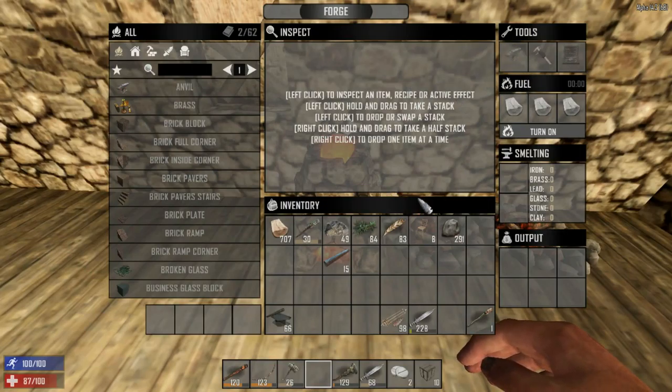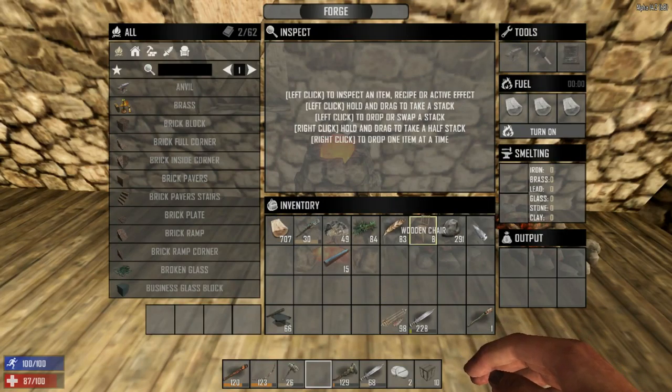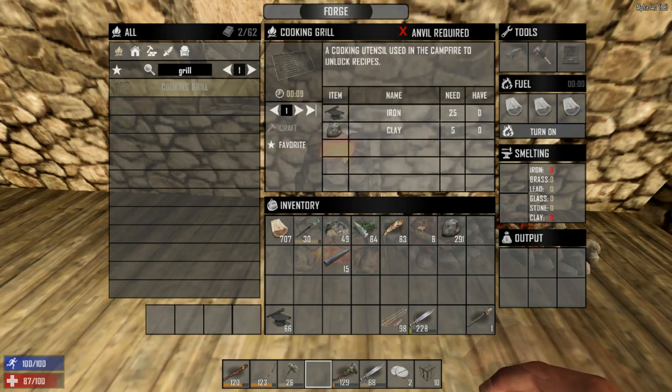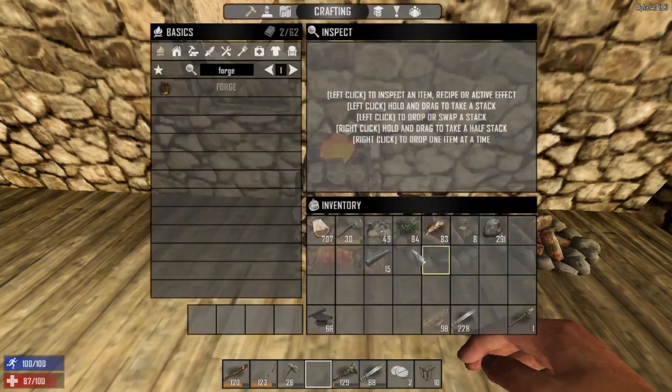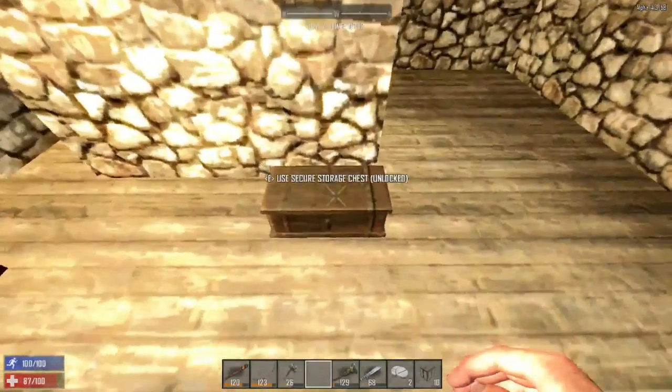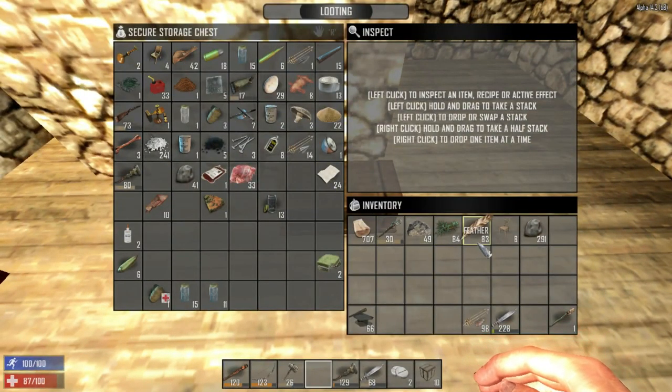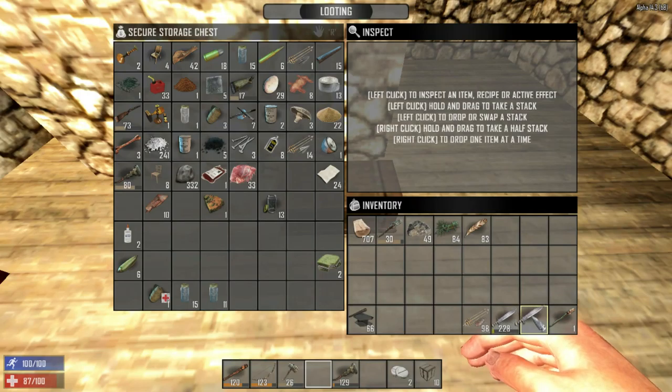Ooh, nice. Okay, cooking grill, there we go, I see that. Okay, cool, so we got our forge in place. I've seen that with anti-aliasing turned off, it looks a lot better. It's not as smudgy. We're just using some crappy anti-aliasing.